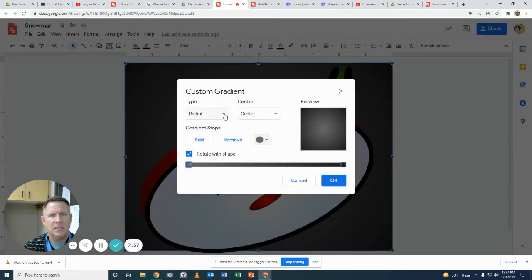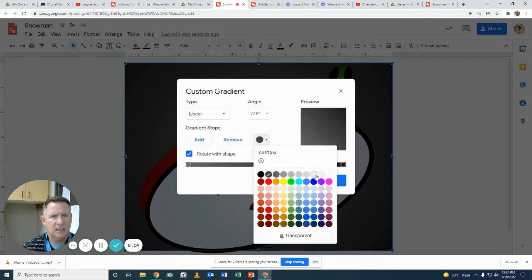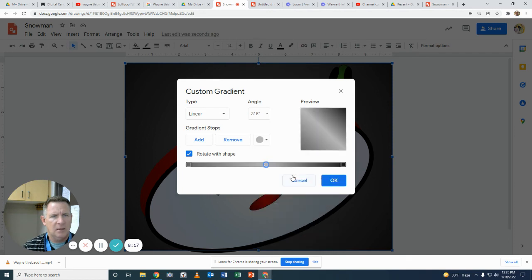We want a linear, and we're going to go 180 degrees. No, actually 315, and I'm going to add a highlight. Nope, that's not the right angle. That's not the right angle. 180 degrees, that's where I want it.